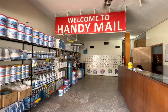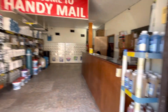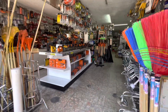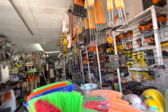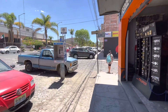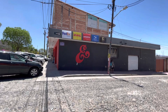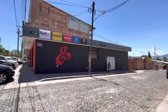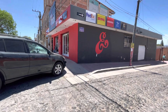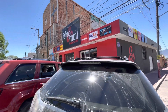This is Handy Man mail — another mail place where you can mail packages, get boxes, or pick up your mail. These are private mail outfits. And here's the hardware store I talked about in the last video — it has a little of everything, just like a mom-and-pop hardware store you'd find in the United States or Canada. Right next to it is a mail place — they deal with FedEx, DHL, and the United States Postal Service. UPS does not deliver house to house around here, but DHL and FedEx do.